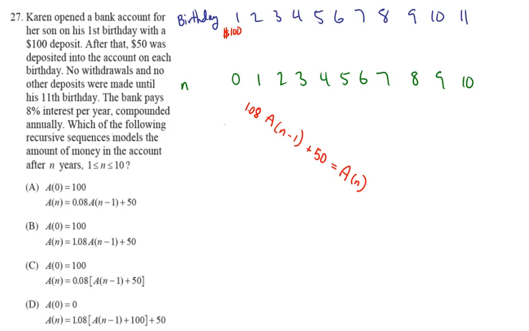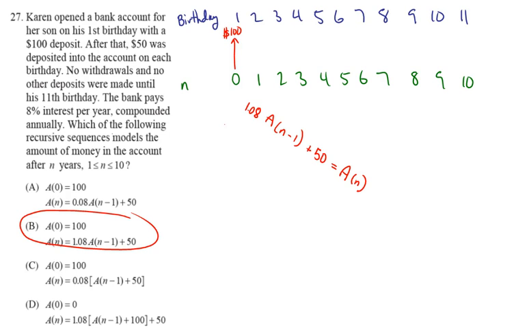And that becomes the amount of money that's in the bank at a of 1. So we multiply 1.08 times the amount of money that was in there at 1 minus 1, or a sub 0, when n is equal to 0. When n is equal to 0, the amount of money in the bank was 100. We multiply that by 1.08 because that money stayed in the bank for the whole year. And then we add $50 new to that. That's the amount of money in there at the end of the first year. And so just from this, we can see the answer will be answer B.